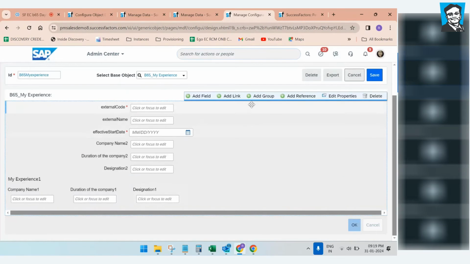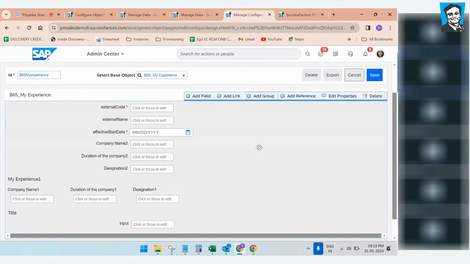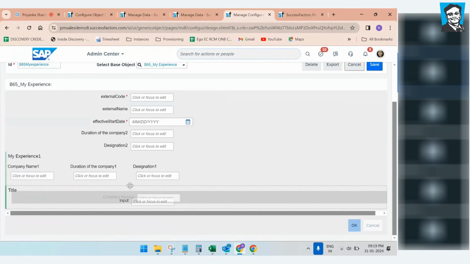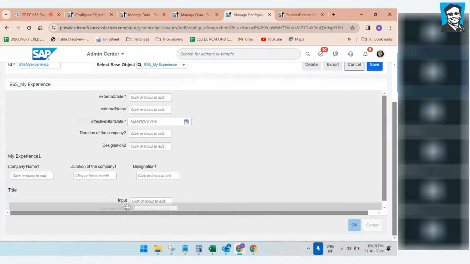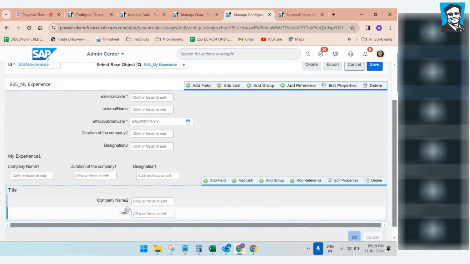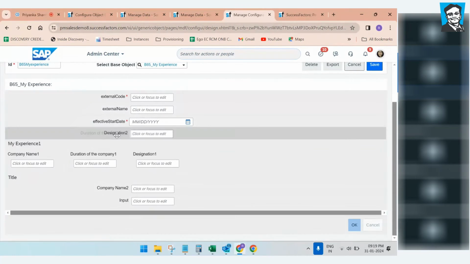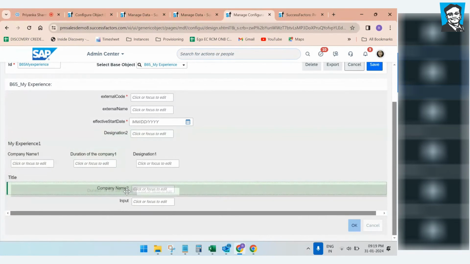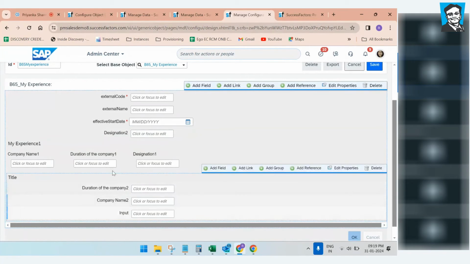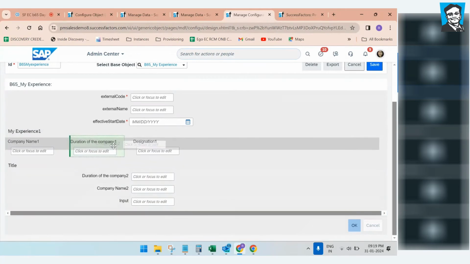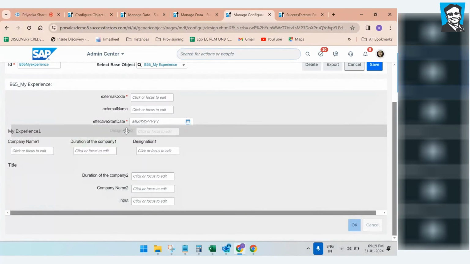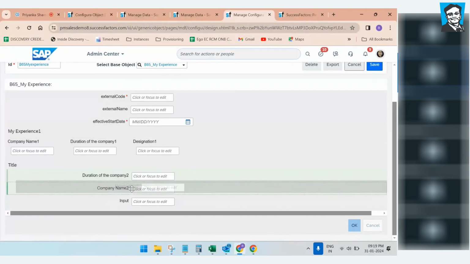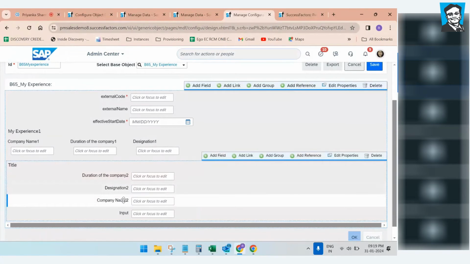Now next, one more group you can create. Let's go for add group. One more group came. Let's copy it. The first field is this one, which is outside actually. Copy and place it into the title. Next, this one also, hold it with your mouse, right click and drag and drop below the company name too. And next, designation 2 as well. Hold it with your mouse and just drag it. You can see the mouse symbol with four directions, and I'm dragging and placing it here. That's it. So company name 2, let's make it in order.